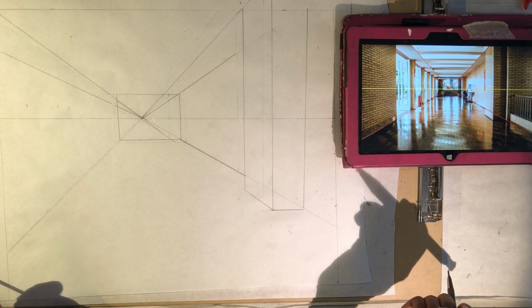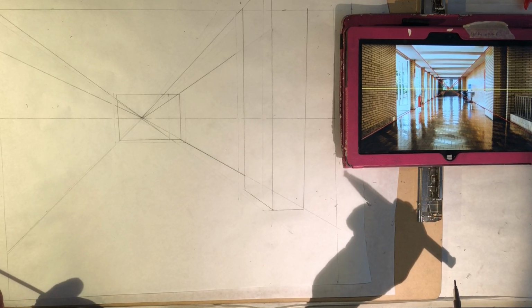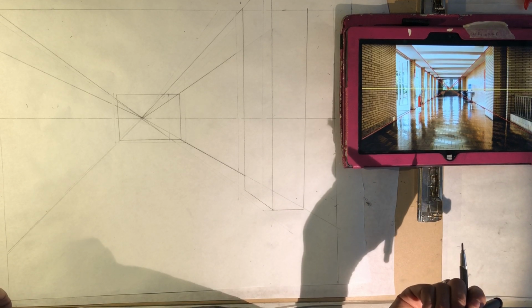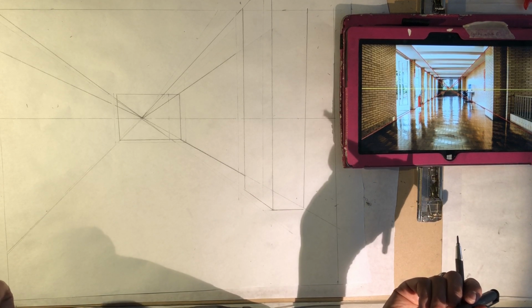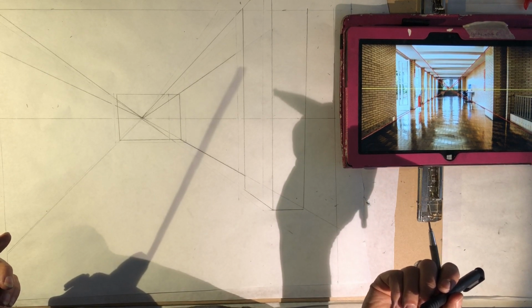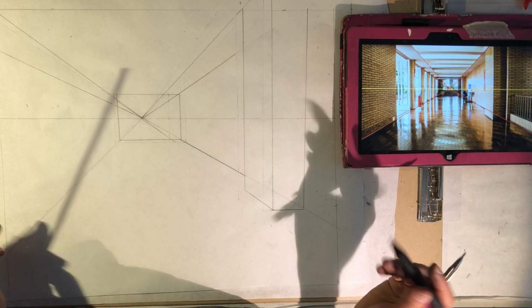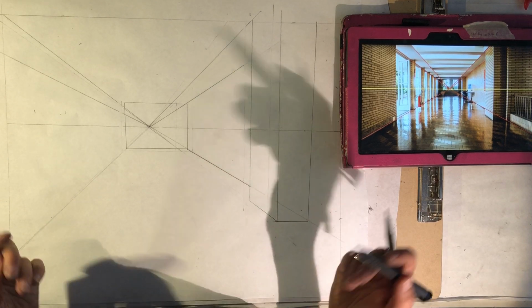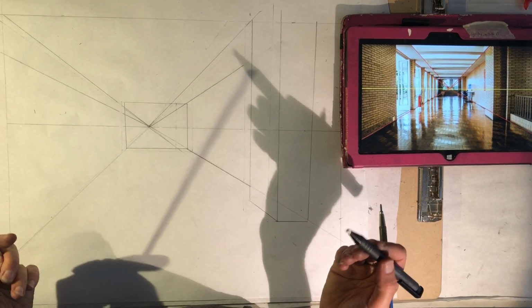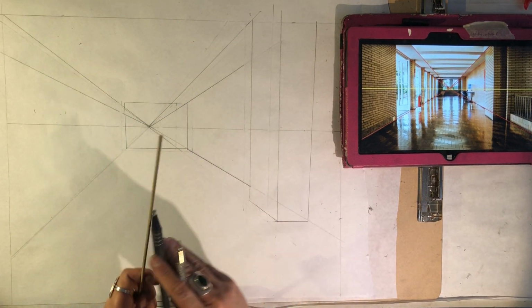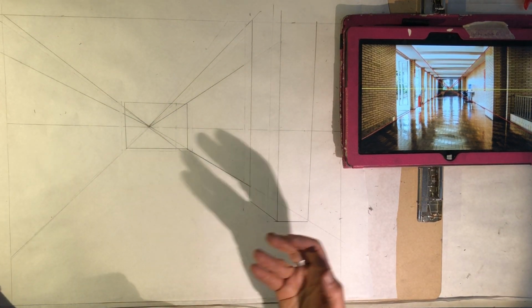If you keep doing a lot of perspective drawings, or even just drawing in general, when I used to teach figure drawing, I would practice every single day to make sure I was sharp. And I noticed that if I didn't practice every single day, I would not be able to see things as accurately. So literally the more you draw, the more accurately you're going to see things and translate them from life. Your muscle control is going to get better, and you'll see when things look off, and then you'll be able to fix them.